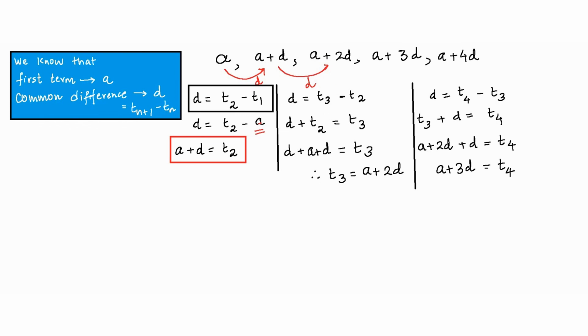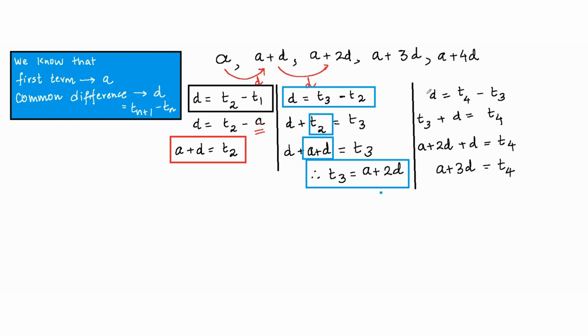Similarly, the common difference was also defined as the third term minus the second term. And the second term is in subtraction on the right hand side. It transposes to the left hand side as addition. And therefore, D plus T2 becomes equal to T3. Now I can substitute the value of T2. T2 is the second term which can be substituted as A plus D. And therefore D plus A plus D becomes the third term, and therefore T3 becomes A plus 2D. Right? This is the third term.